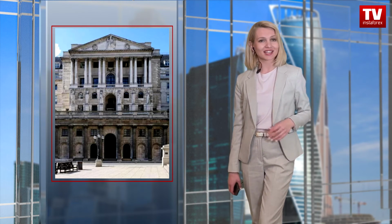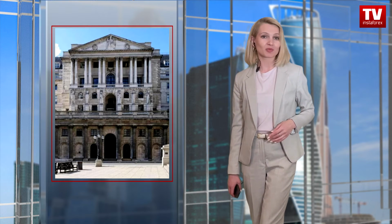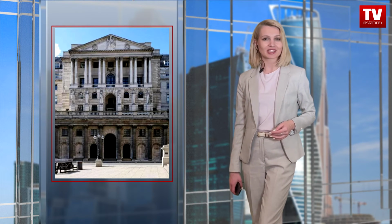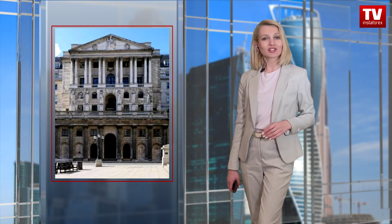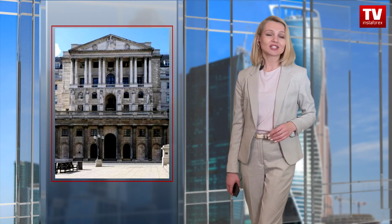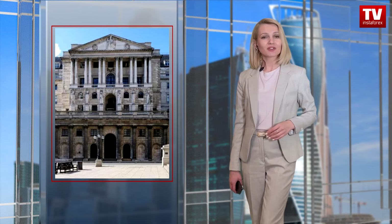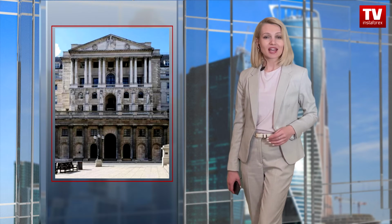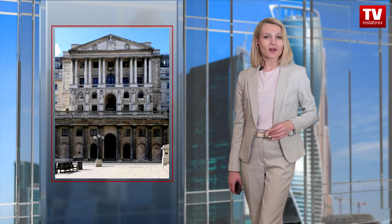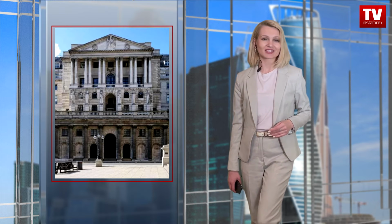Perhaps today's data on jobless claims in the United States will become such a motive, if the indicator points to a confident recovery in the US labor market. Thus, weekly initial claims are expected to decline slightly. More importantly, continuing claims are also anticipated to drift lower. A further rebound in the US labor market is beneficial to the entire economy as a whole. Therefore, this should be enough for steady gains in the American currency.